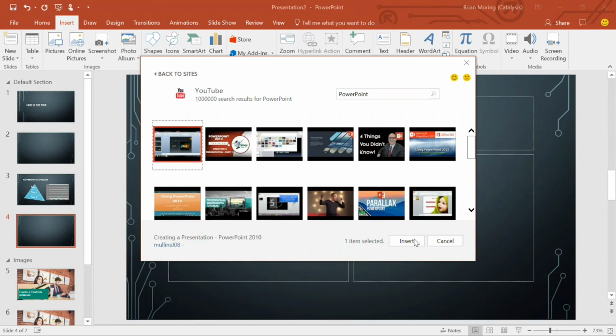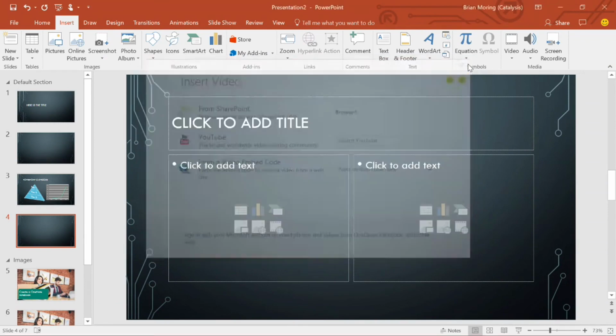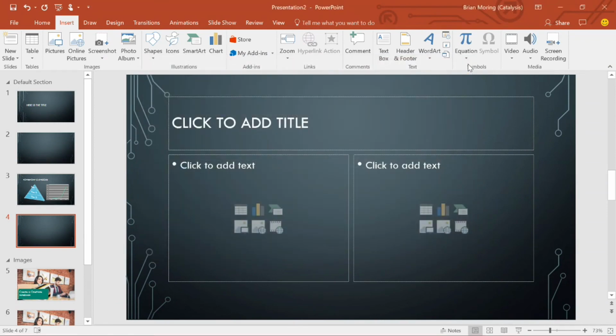That way, when we go into presentation mode, as soon as it gets to that slide, we can then press on that content and start viewing that video. So again, a great feature that's available for you. We also, like I mentioned, have the ability to embed a video that is stored on your hard drive, but you can see just to the right of that, we have screen recording.